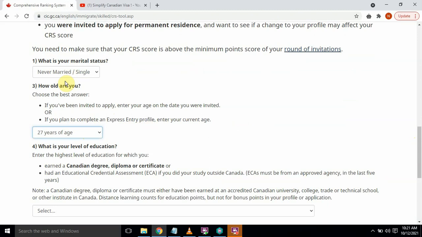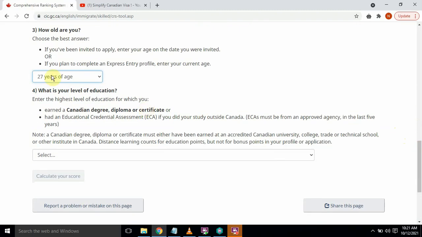If you are going to be 27 in the coming month or in the next 2 months, select that age. Do not select the age based on your last birthday. The thing is, for every birthday after a certain age, you lose 5 points from your CRS score. So better check for the upcoming one. If it is like 10 months away, for sure you are going to stick to the last birthday. But if it is a couple of months or 3 or 4 months, just select the next one. So I have selected 27 years of age.